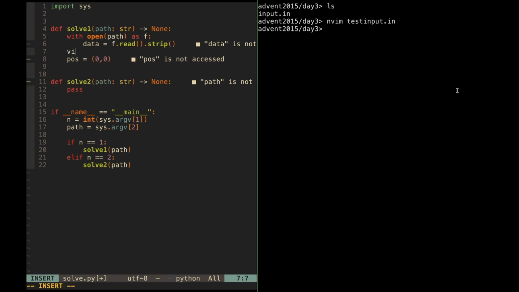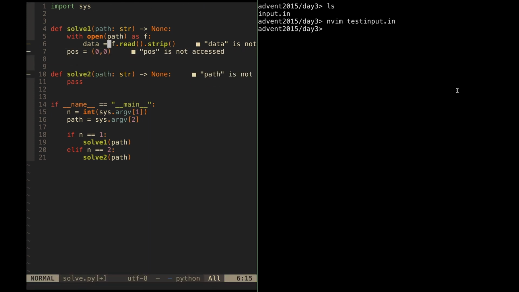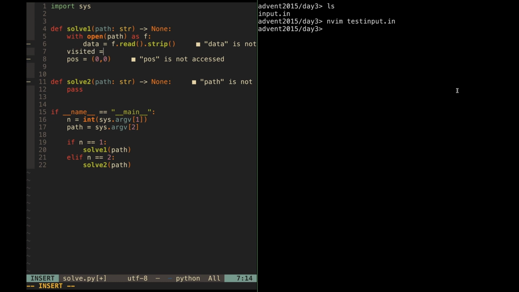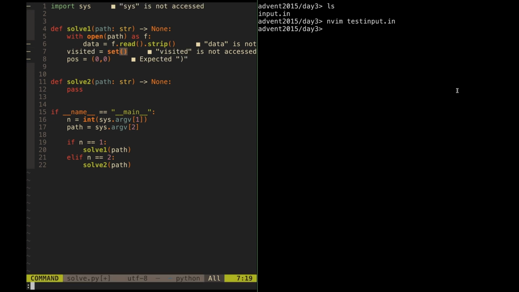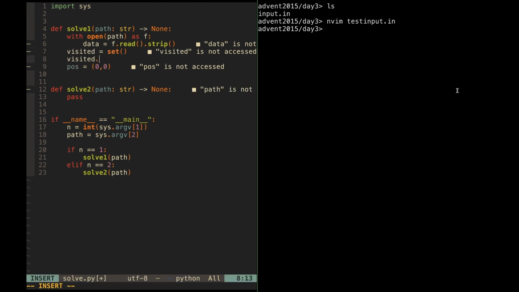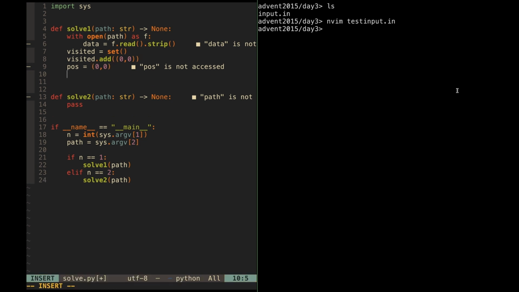And then my visited is going to be a set, which contains 0, 0 in the beginning. So I don't want to double count positions, so I'm keeping them in a set, which is fairly efficient.